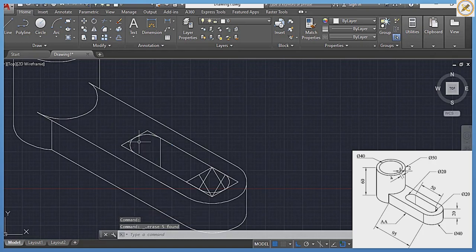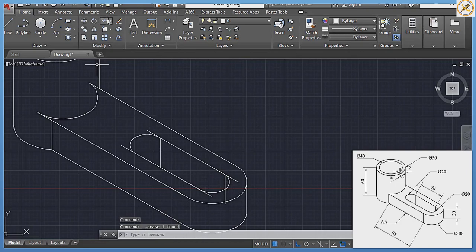I'm doing away with this also. I think I'm having another line here also. Auto line of 20 towards the bottom right there. So this out of the way.